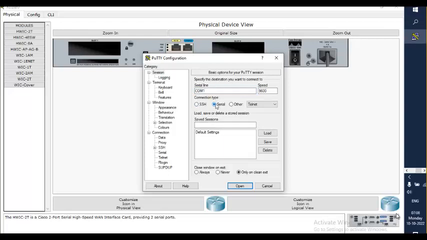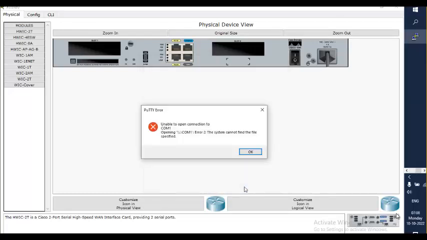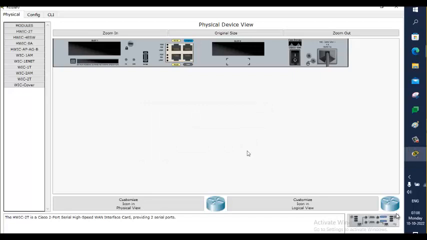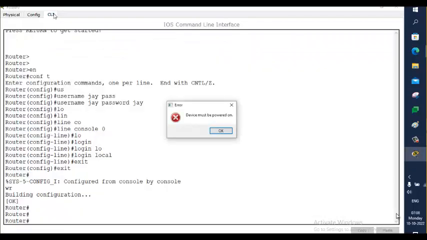This is for console, say COM port, communication port. A USB port is a communication port, or the D9 connector is a communication port. You need to click on this and say open. If my laptop is really connected to a device via console port, I will see it, but I'm not really connected. That's why the system cannot find any specified port. So it will definitely open for you this page if you are really connected to a router.